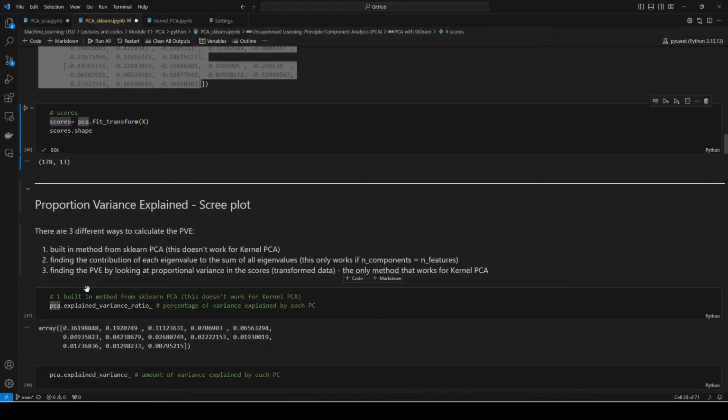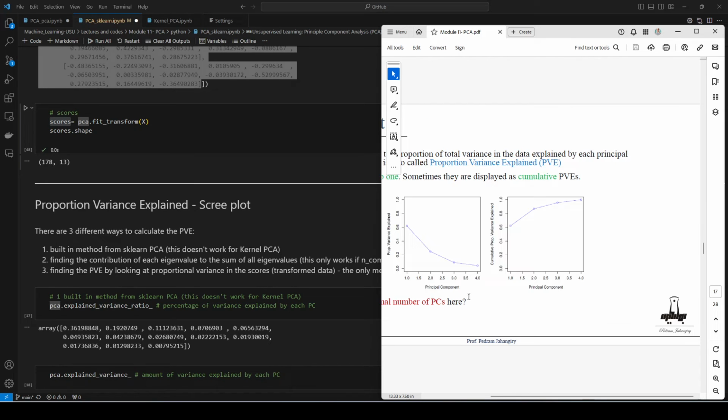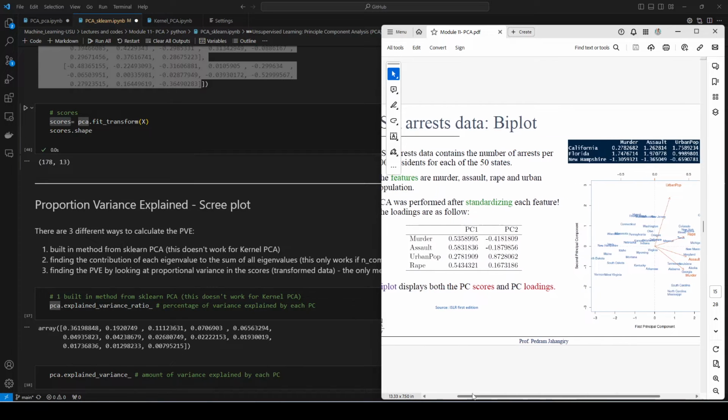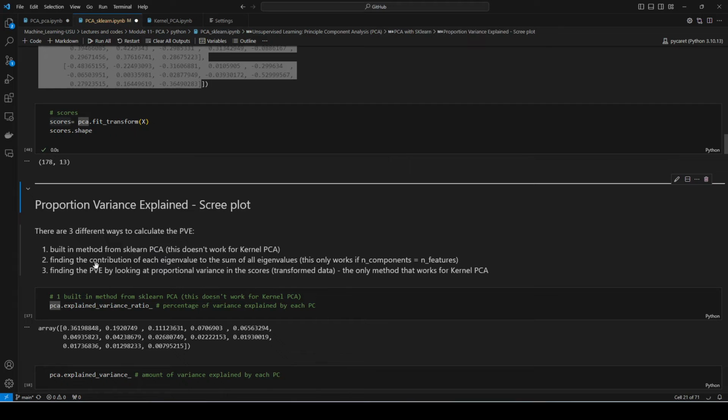There are 3 different ways to calculate the PVE. One of them is built into Sklearn, which we can use for linear PCA. For kernel PCA, we cannot use that method. And the other ones, if you have watched the theory lecture, should be very intuitive. It's nothing new. We have talked about all these things in theory, but let's do it in Python. Again, the first method is the built-in method.